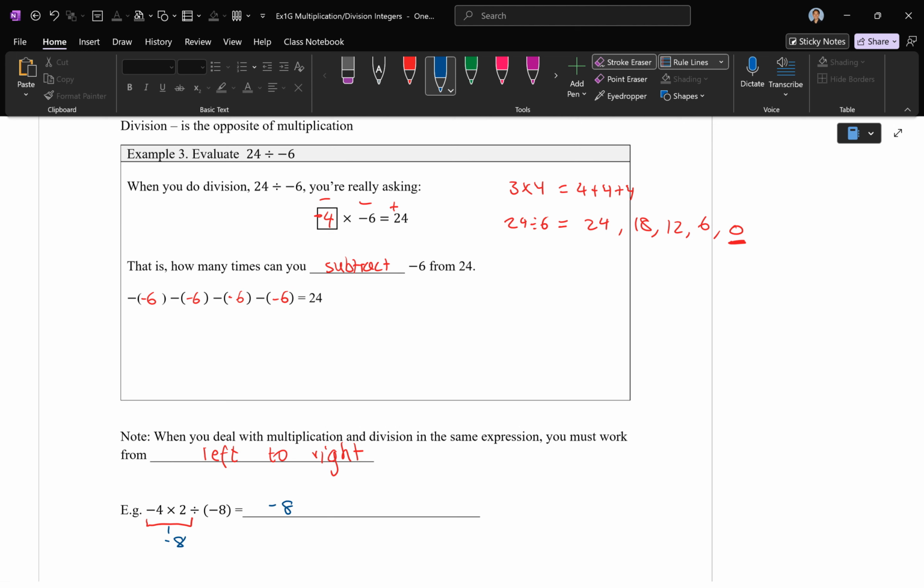So then you work the next bit. It's -8 divided by -8. Now division is exactly the same as multiplication. Do the numbers first. 8 divided by 8 is? No, the answer is 1. Then you look at the signs. Yeah, double negatives is positive, so your answer is +1. Very good. Okay, so division's like multiplication. You work out the numbers first, and then you work out the signs afterwards. Now remember, that only works for multiplication division, exercise 1G. Don't combine that with 1F next week. Okay, that's the common mistake.